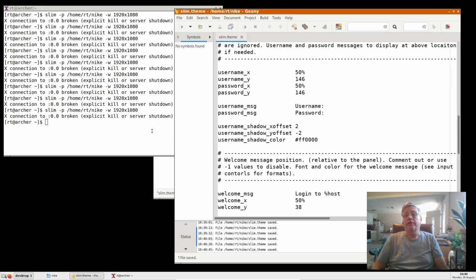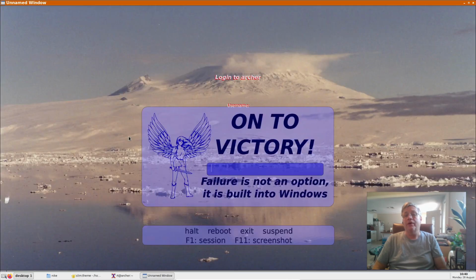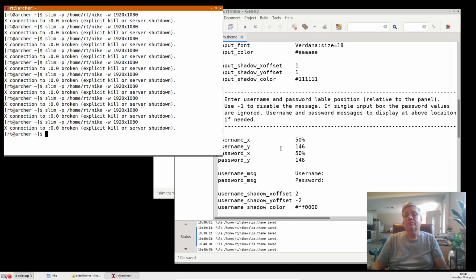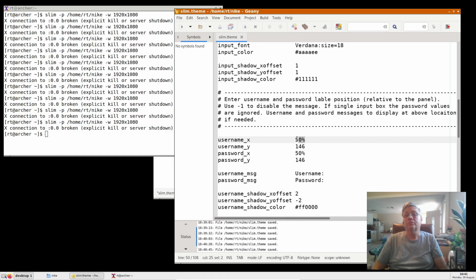We could technically do away with password Y and password X for the message one. But if you want to maintain a little compatibility, if someone else tries to use your theme and modify it, so I leave them both in there.